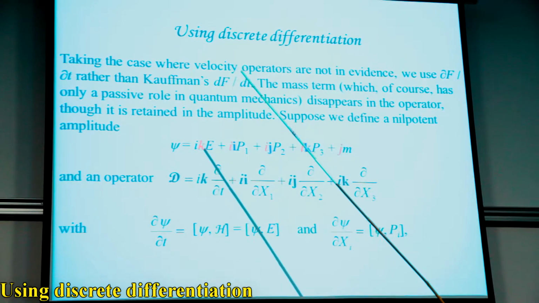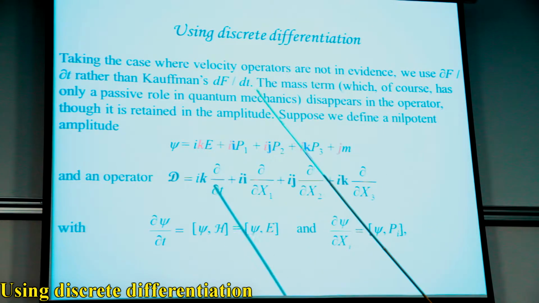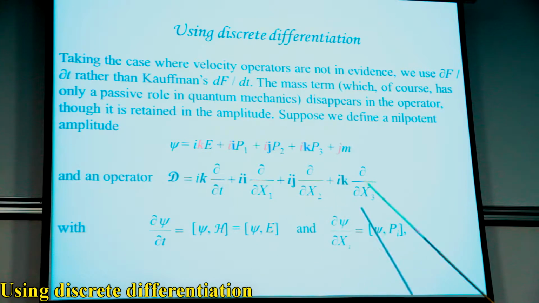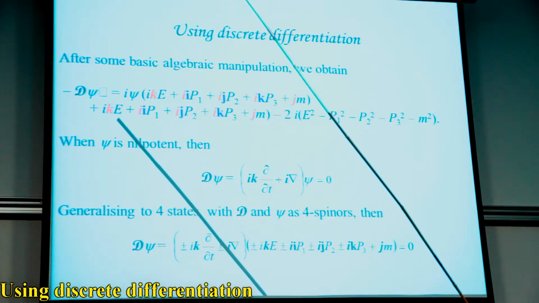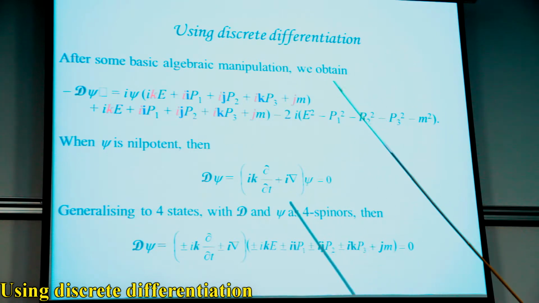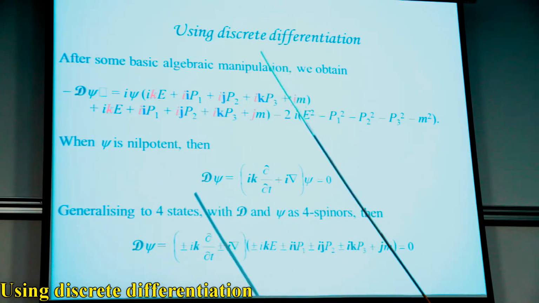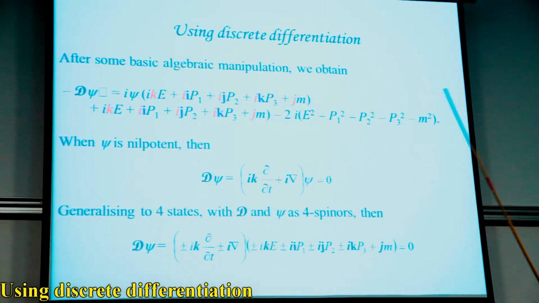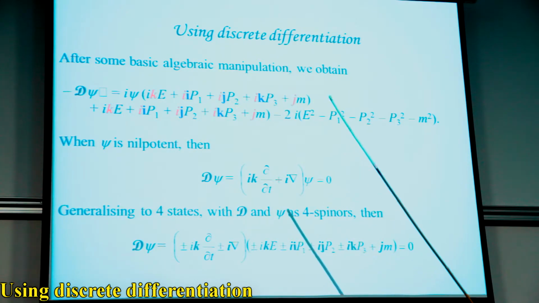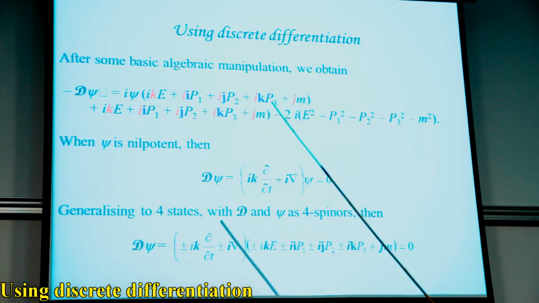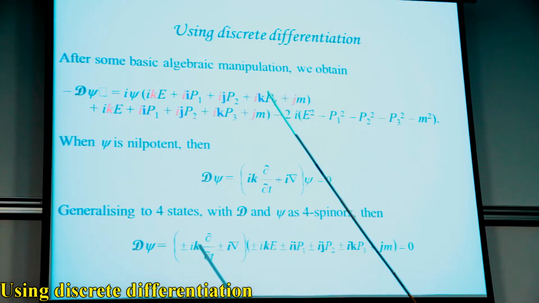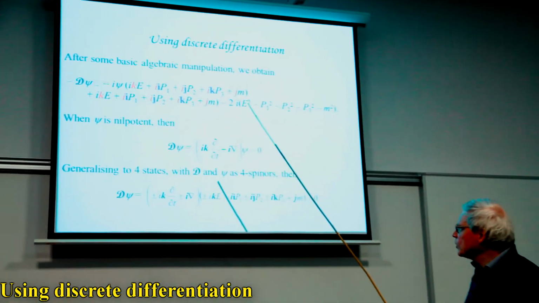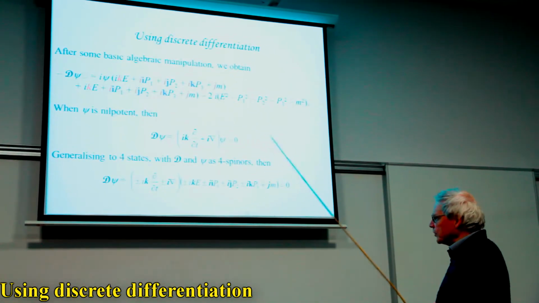But it doesn't disappear from the wave function, which here is reduced to an amplitude, there's no phase. This is a discrete differential, so there's no phase term, there's only an amplitude. If we write these expressions in that way, we can do a little bit of algebraic manipulation, and what we get is this expression, it works out to that. And when we choose psi to be a nilpotent wave function, then we will get an expression like that. And you can see that that's a kind of Dirac equation with no mass term. We can do plus and minus as well, because we can generalize to 4 states, and we get that. The pluses and minuses are switched around, but overall that doesn't matter. But there's no mass term in the operator when we do this discrete differential process.